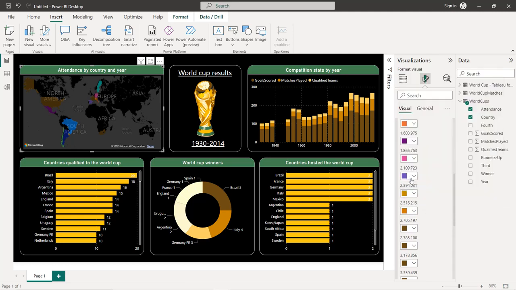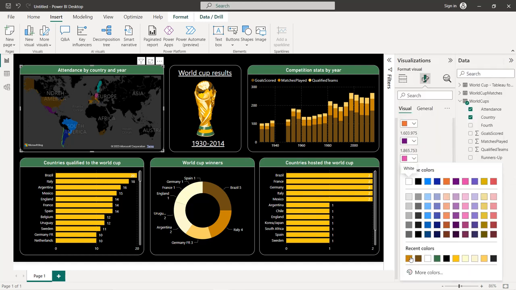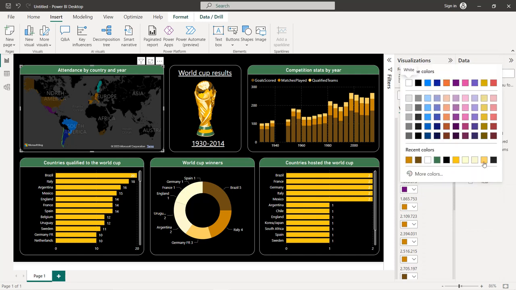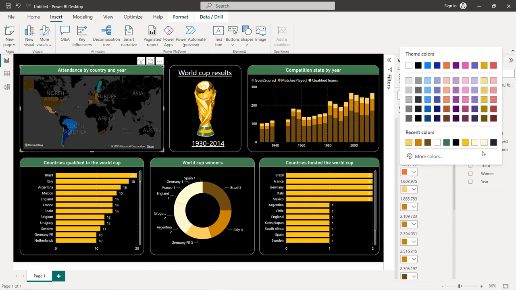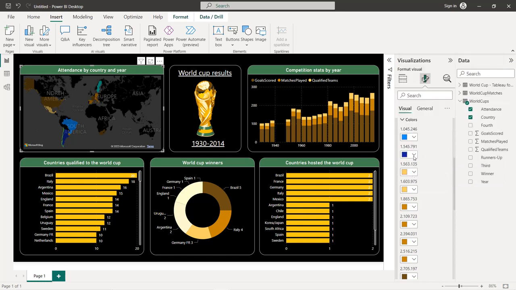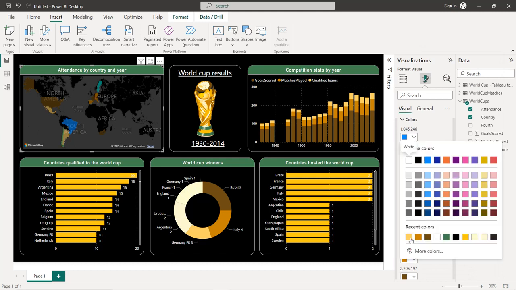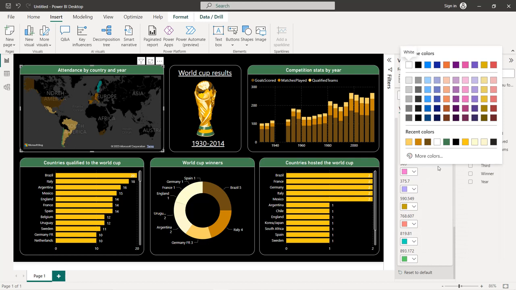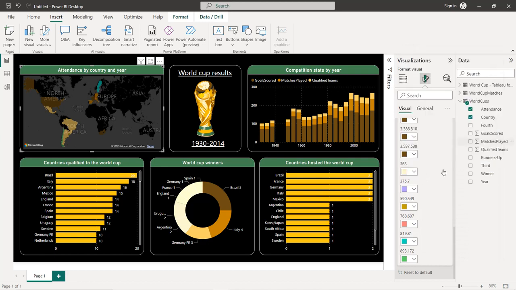Next, for this one, we're going to put this color with the following code. Same thing in here, and in here. Next, we choose this color, right? This one, and this one. And for the remaining, I'm going to choose the following color. Okay.